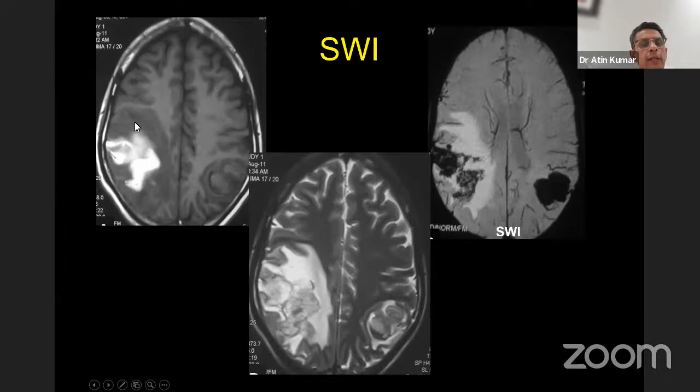What I want to show you here is there is something which is hyperintense, which is bright on a T1 weighted image. There are very few things which are extremely bright like this on a T1 weighted image. If you see something extremely bright like this, do think in terms of a hemorrhage. Hemorrhage, because of the methemoglobin, appears bright on a T1 weighted image. So if you see something bright on a T1 weighted image, do think in terms of a hemorrhage. So there is a very bright, hyperintense area on T1 weighted image, surrounded by an isointense area on this side.